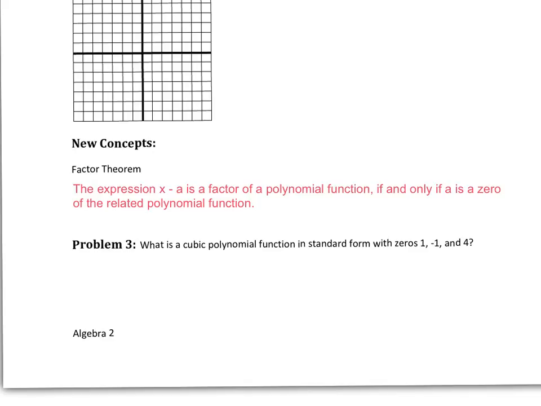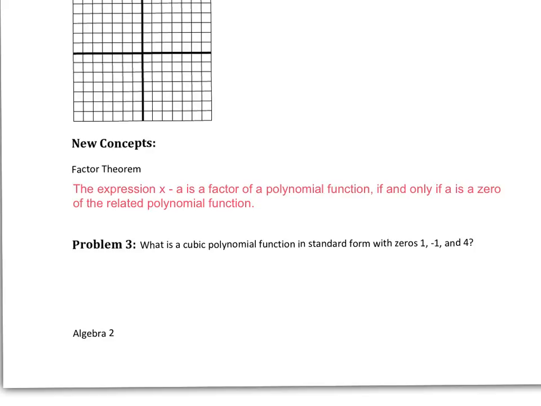Factor concepts. Let's talk about the factor theorem. The expression x minus a is a factor of the polynomial function if and only if the value a is a zero of the related polynomial function. Problem number 3. What is a cubic polynomial function in standard form with zeros 1, -1, and 4?